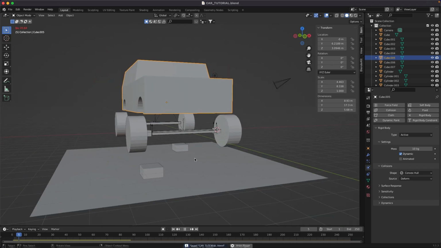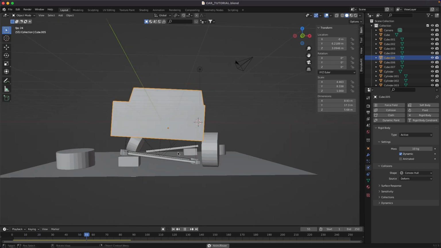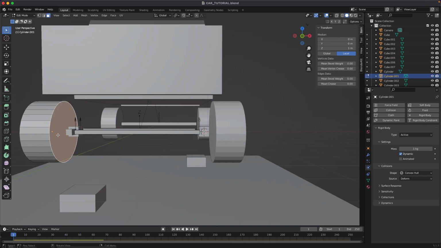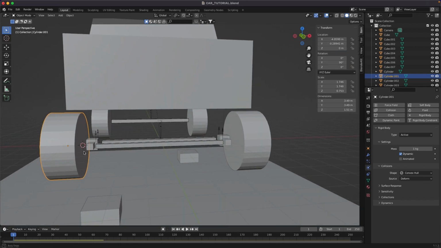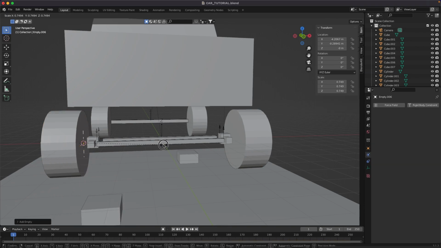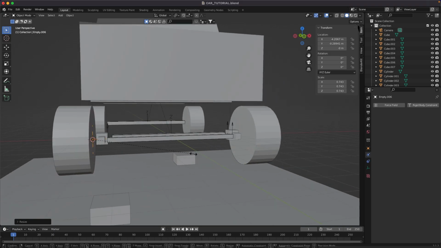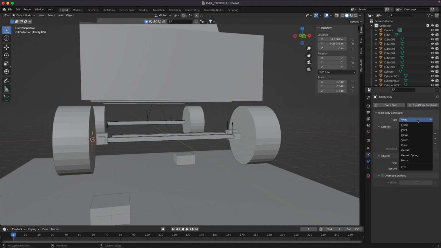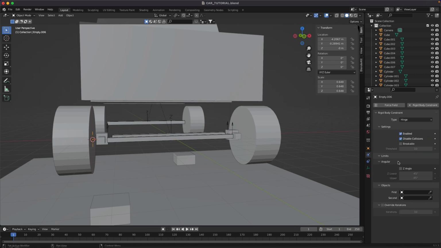Okay, so now if we play, nothing's gonna happen because everything is gonna fall apart. Go into tab in one of the wheels, press Shift S2, and then you know what Shift S2 is by now, right? Please tell me you do. Okay, and add a plane axis. Then again, it can be whatever you like. I just like keeping organized with the actual constraints. And then add a rigid body constraint as useful, and the hinge.